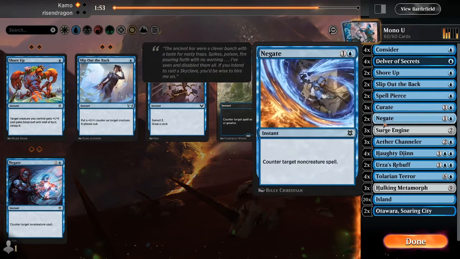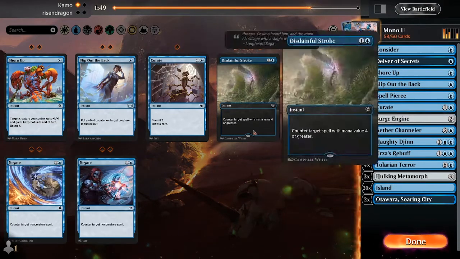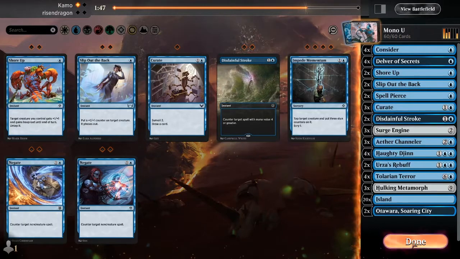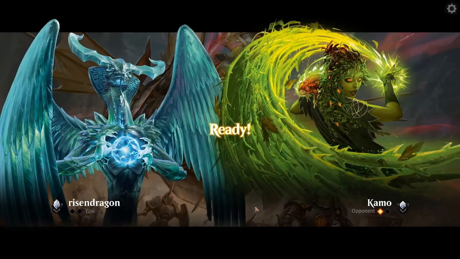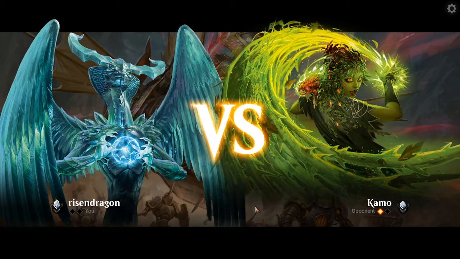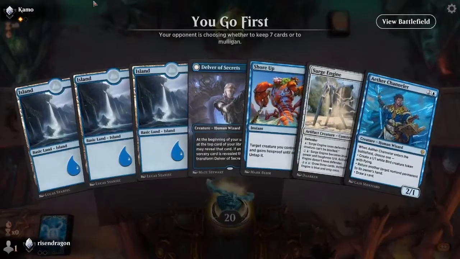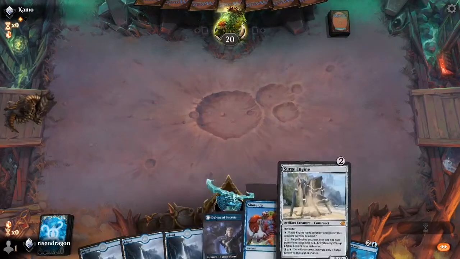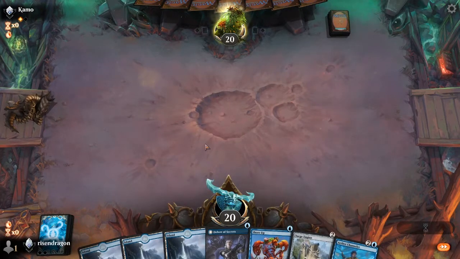You know, didn't have a lot of these here. But I did see a bunch of Disdainful Strokes. So let's put that in there. I did see a bunch of that. Alright. There we go. Delver of Secrets. This is actually not a bad setup for us right here. Because we're in that nice little curve out here. I'm liking this.